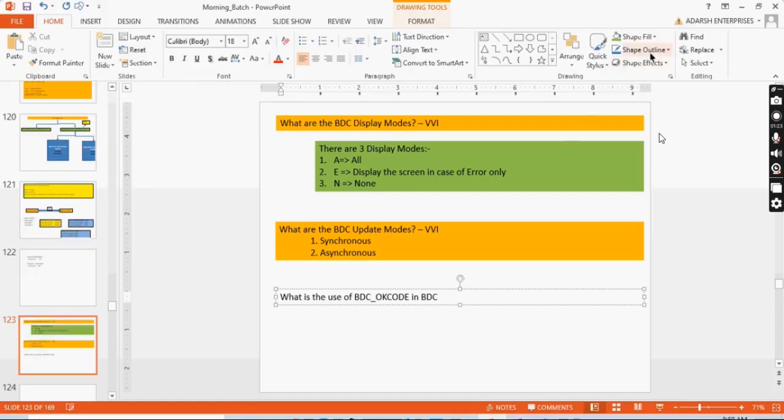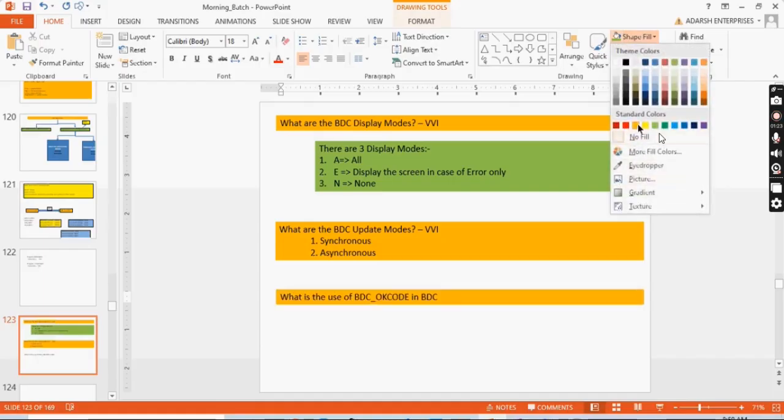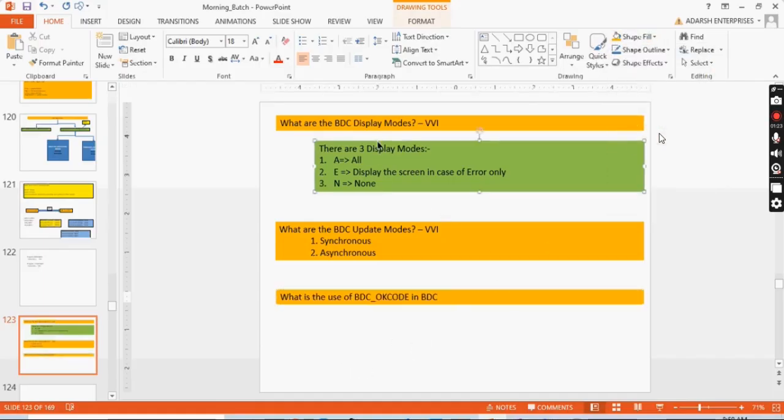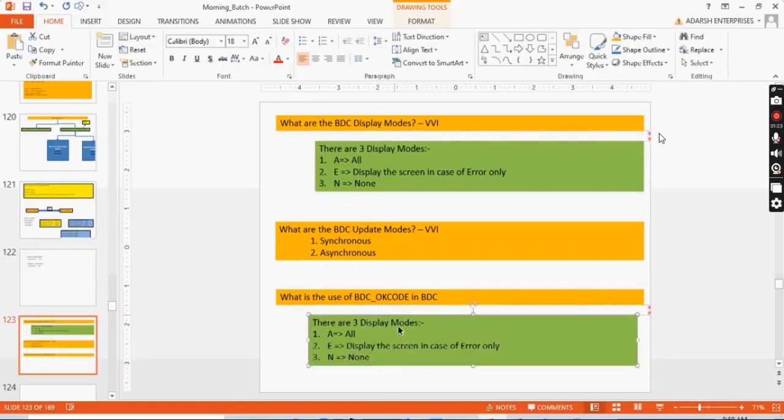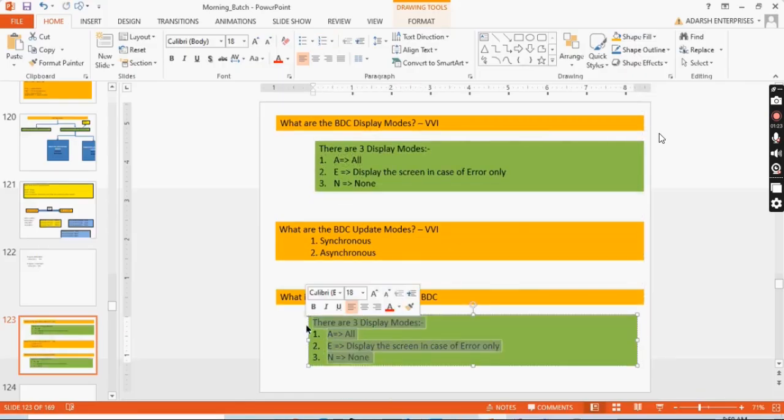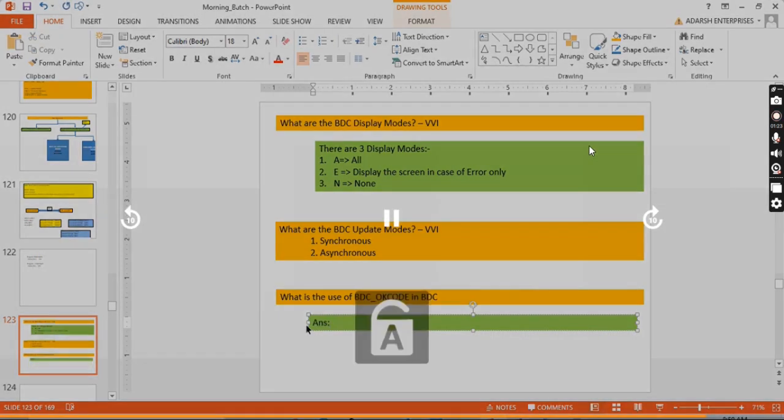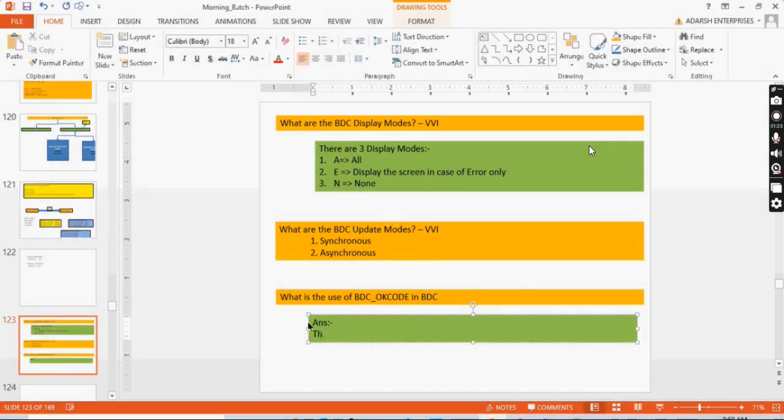So this is the question we have, and we are going to give the answer. You'll have to tell that this is used to capture the command. That's it. This is used to capture the command.